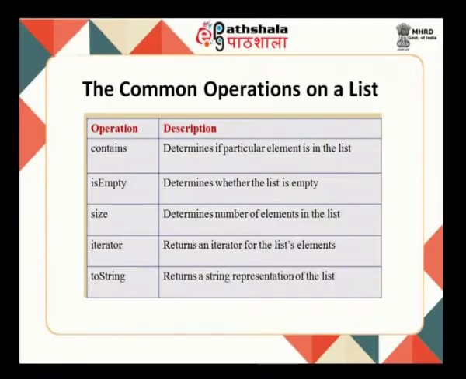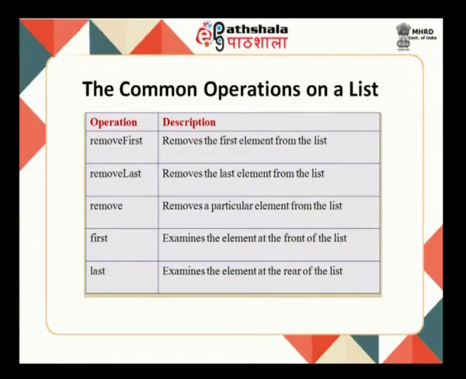IsEmpty will check whether the list is empty. Size will find out the number of elements in the list. Iterator returns an iterator for the list's elements. ToString returns a string representation of the list. So, these are common operations. If you look at these, the three removes are about removing or deletion. First and last are about accessing.